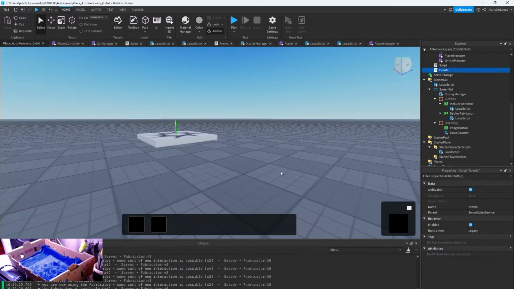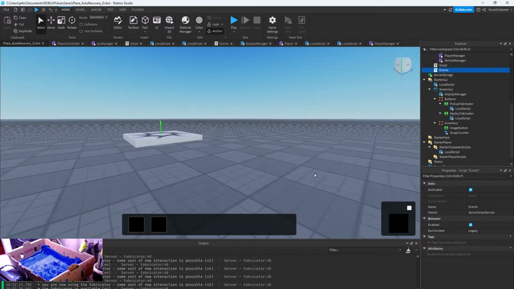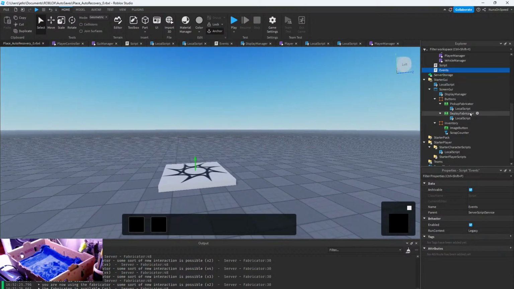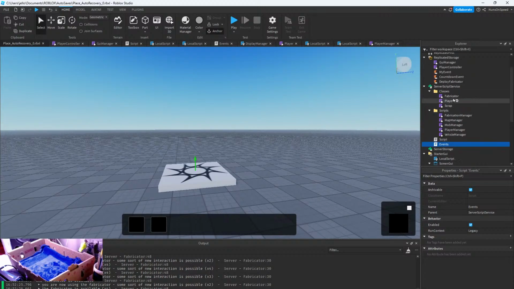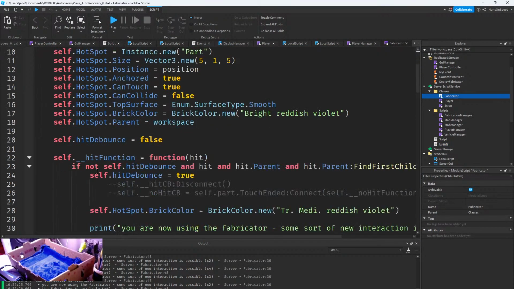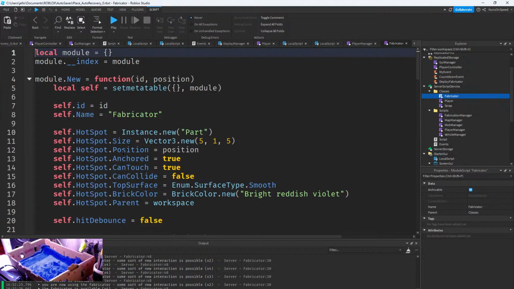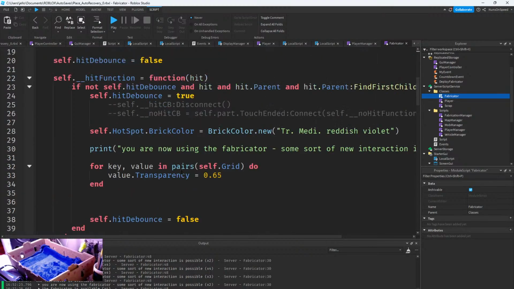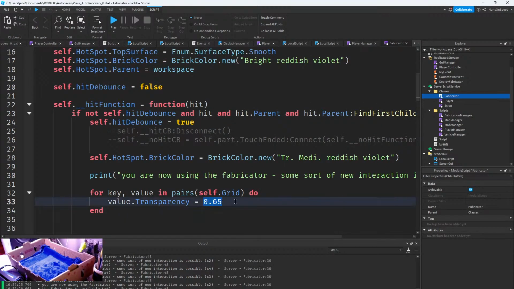I think when you go to the fabricator, another user interface should appear that is the fabricator user interface when you step on the little hot plate. But then speaking of the fabricator, when it's initialized, the grid is visible. So what I should do is create it with a transparency of 1.